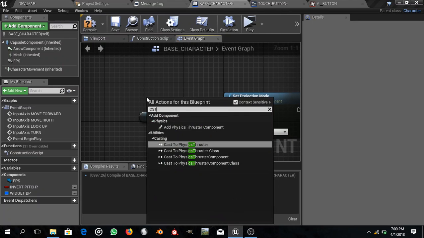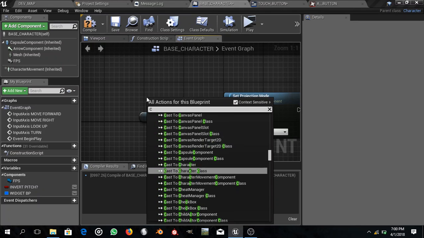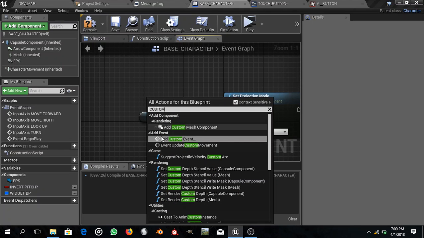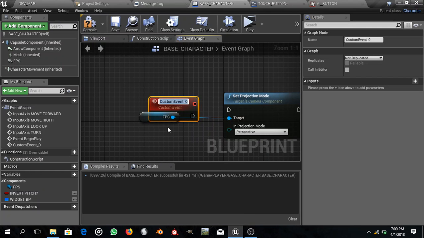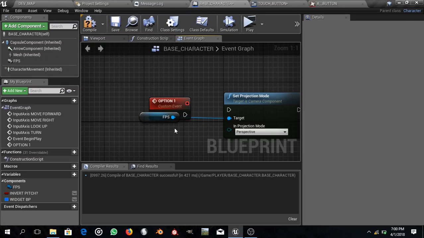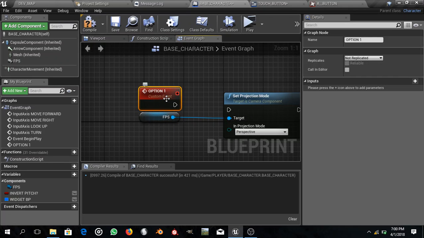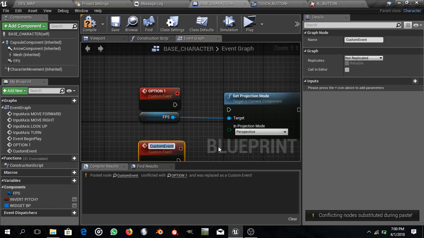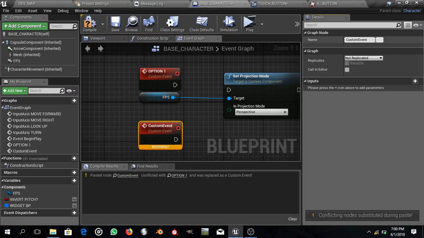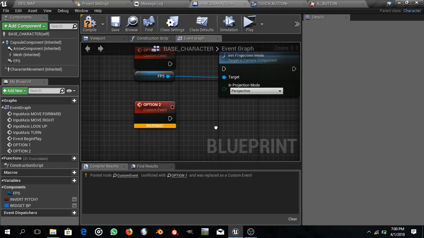So custom event, let's just call it option 1, and let's call this option 2, like that.